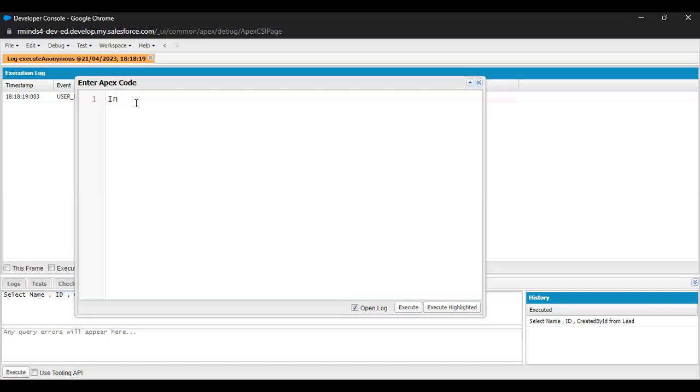Let's go ahead and define our variables. Integer principal amount. This is my variable, and rate of interest, and then tenure, then the interest amount.